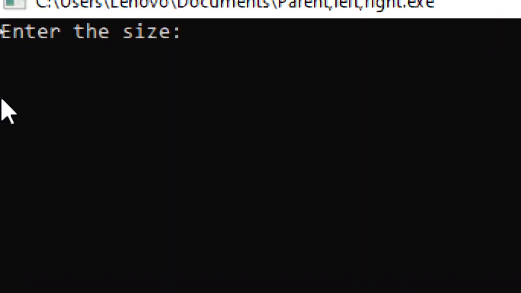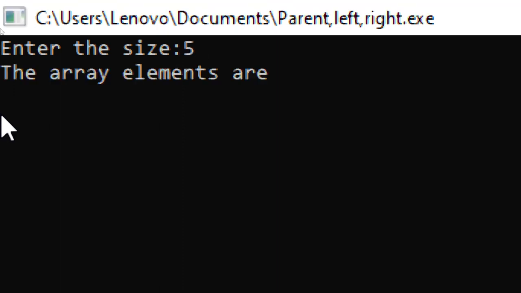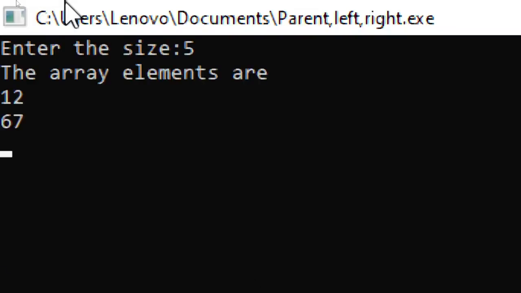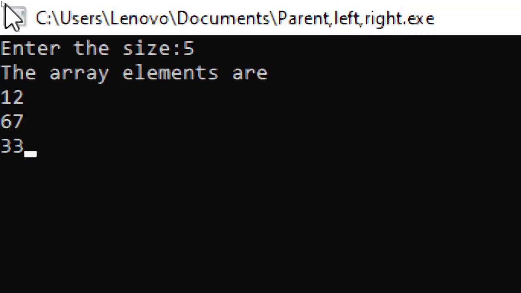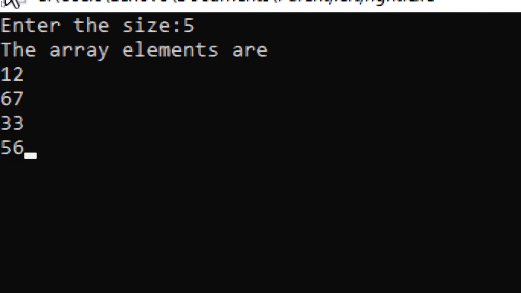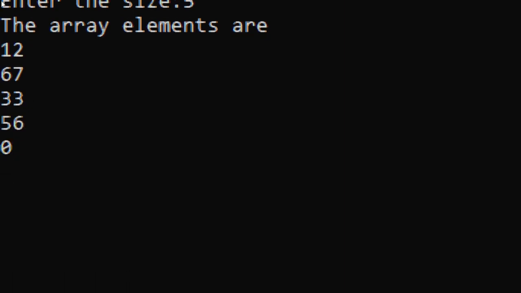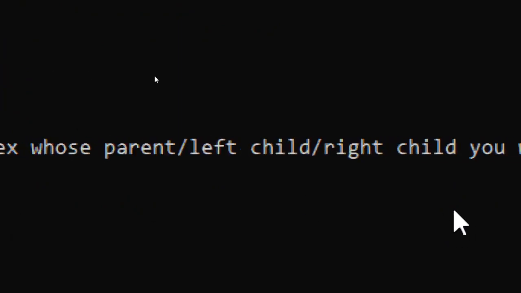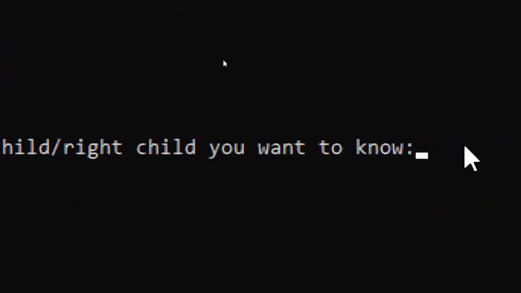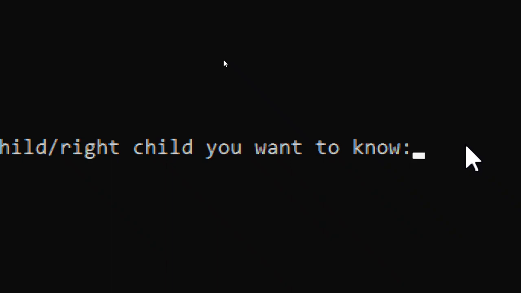Okay, now it says enter the size. I take the same size 5, so I have to insert 5 elements. Now it says enter the index whose parent, left child, right child you want to know.